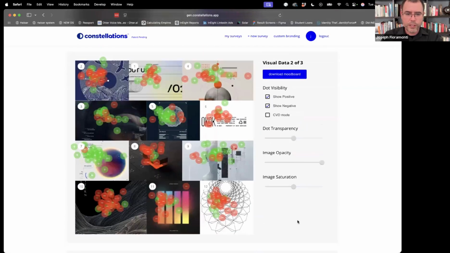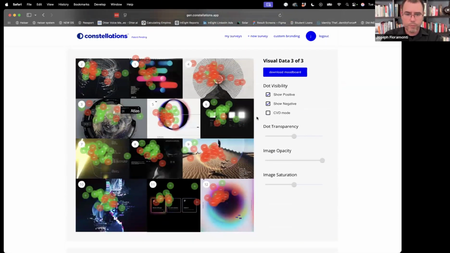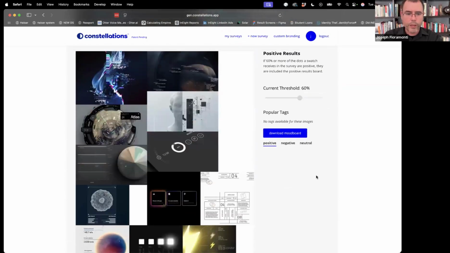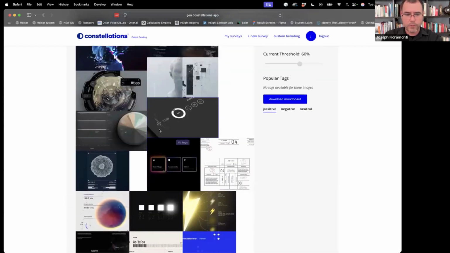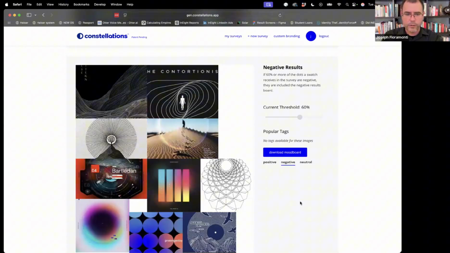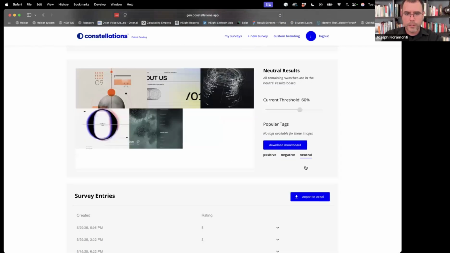So these are helpful, but the real powerhouse of the tool is the section we call constellations. So we call these audience perception maps. We get back these heat maps, but what we can do is out of those 3 boards or 2 boards or 10 boards, however many we do, we are able to compile the positive, the negative, the neutral. So these are set at a 60% threshold. So they had to score a 60 or higher on the positive side to be listed in the results here. And then we can also segment out the negative. And this is where we really start to see the patterns. And then the neutral, there weren't too many middle ground ones, which was kind of interesting.